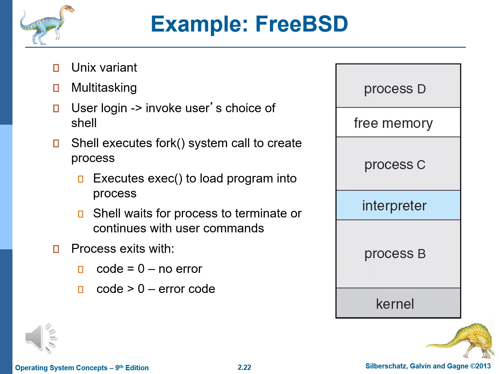FreeBSD, derived from Berkeley Unix, is an example of a multitasking system. When a user logs onto the system, the shell of the user's choice is run. This shell is similar to the MS-DOS shell in that it accepts commands and executes programs that the user requests. However, since FreeBSD is a multitasking system, the command interpreter may continue running while another program is executed, as shown in the figure. To start a new process, the shell executes a fork system call. Then the selected program is loaded into memory via an exec system call, and the program is executed.